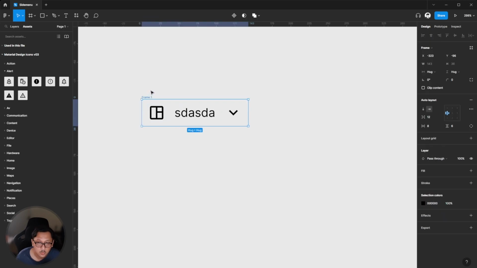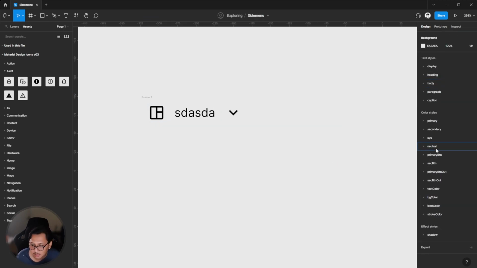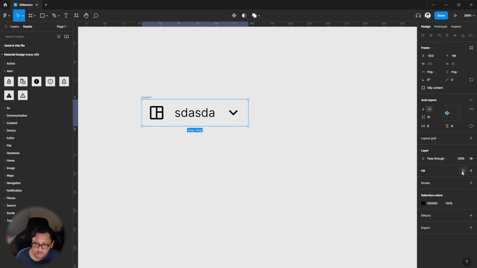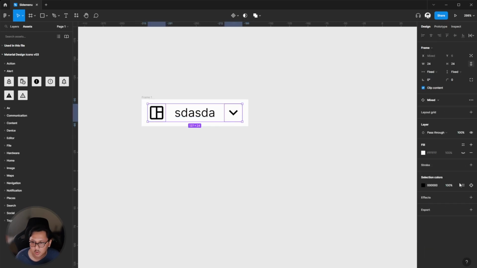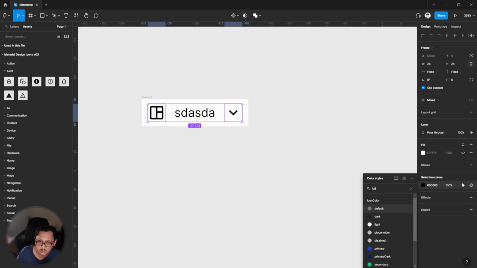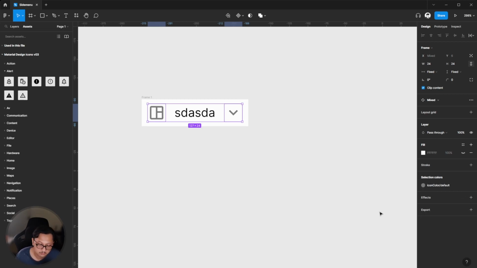Okay, and then I will add the background color. Because I already set the color styles and text styles, I don't need to define them one by one. I just call the background style. And then for this icon, I will call the icon color. It's very easy.